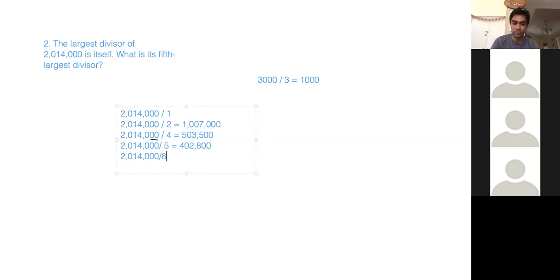No, we can't, because divisibility by 6 just requires that the tests for 2 and 3 both work. For 2, yes, it is even, but 3 again, it doesn't divide by 3. It's 7 divided by 3, so that doesn't end well. So 6 is not going to end in an integer. Good, exactly. So let's try the next one, 7.